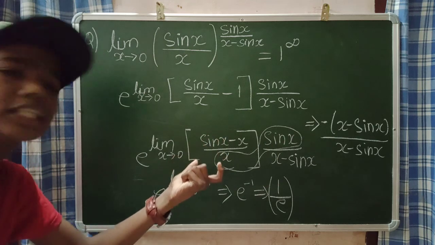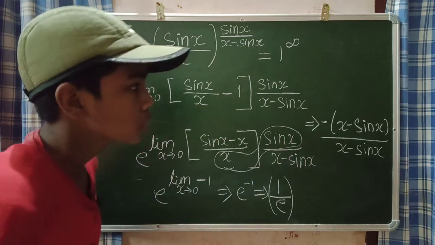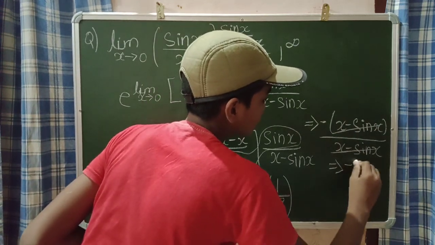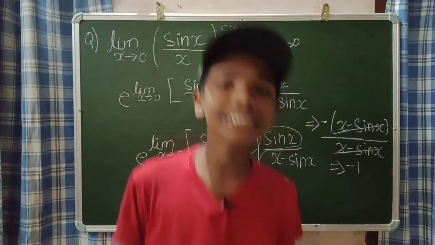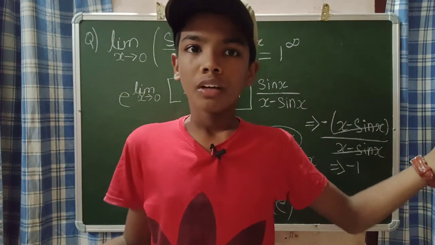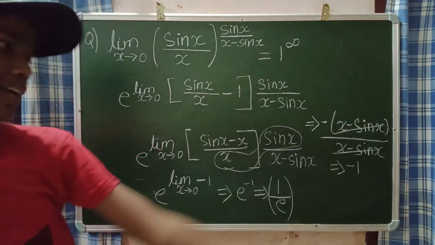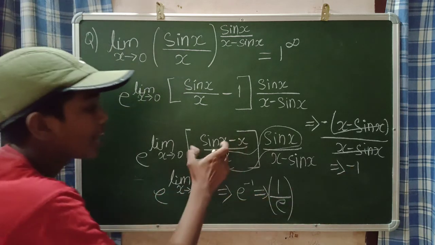Anyway, it will give us sin x minus x. And in the denominator, I am writing this value, which is x minus sin x. So this x minus sin x and this x minus sin x will get cancelled and you will get the answer as minus 1. This is the basic factorization method. Even a 6th or 7th standard student can tell the value of this numerator and denominator by using the factorization method, and that will be minus 1, and that's how I am saying this value will be minus 1.